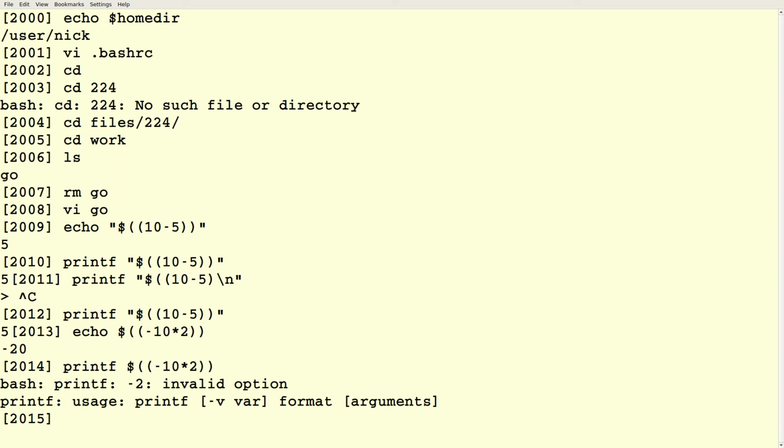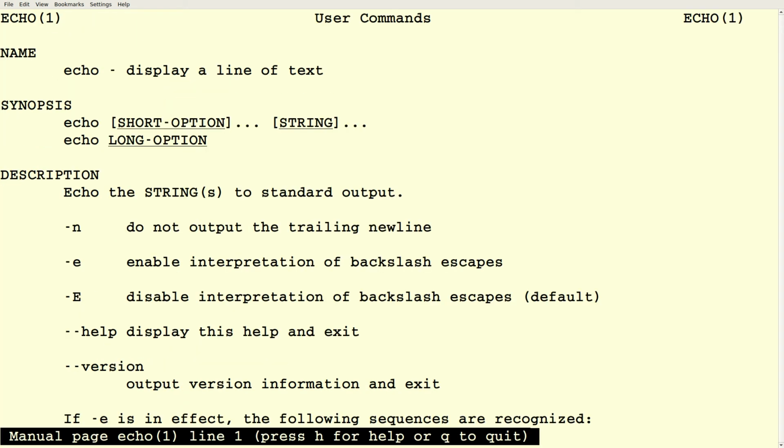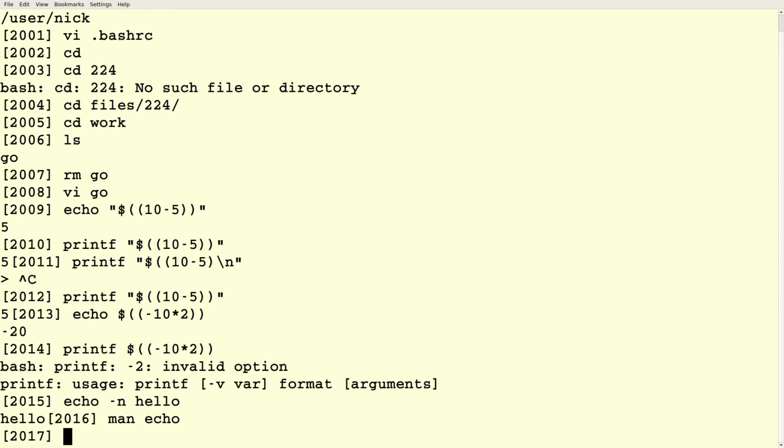But if you know the echo command, then this is just a landmine sitting out there that you're not going to run into. What's the modifier for echo that removes a new line at the end of the statement? I think it's either -p or -n. Okay, -n. And man echo will tell you that: do not put trailing new line.